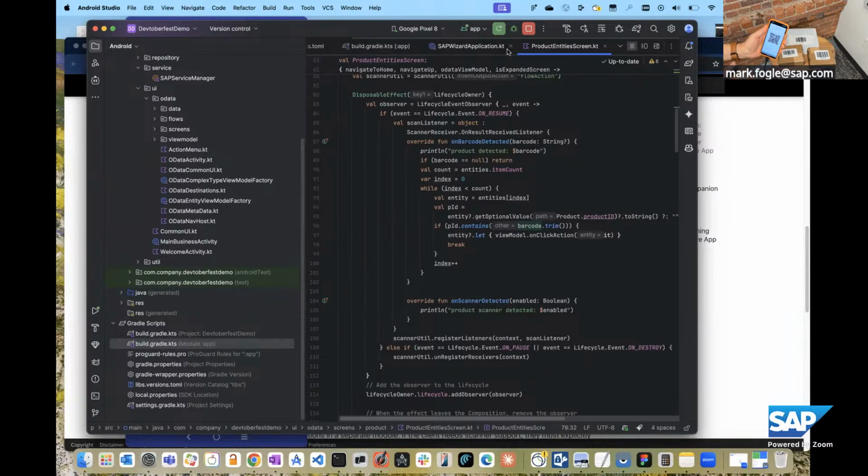So the first thing I need to do is actually pair up my ProGlove with my Android device. All right, we're connected. And hopefully everyone can see my screen. I'll go back to this in the actual screen in a second. So we're going to switch back to the app, which is now launched.